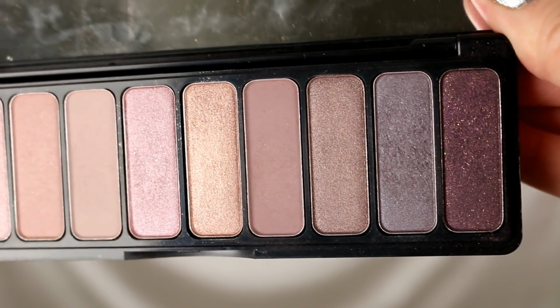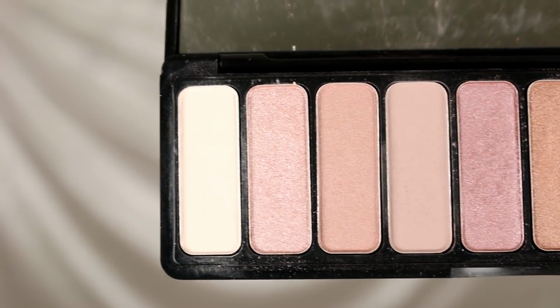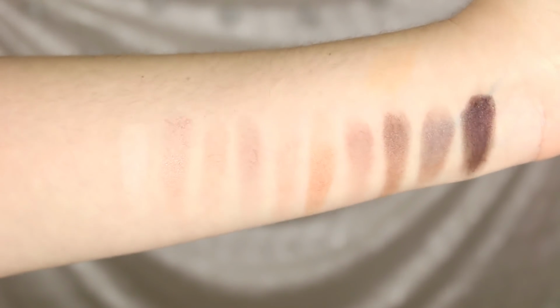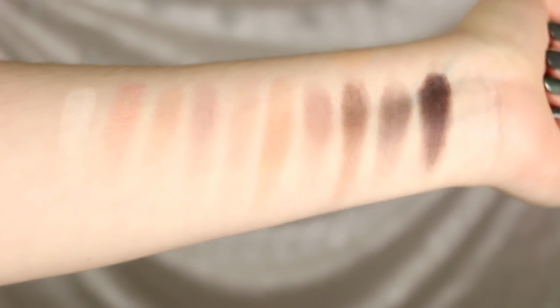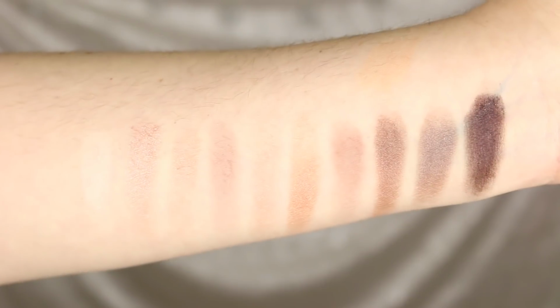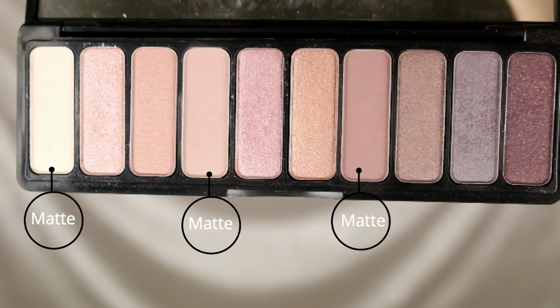I love the tone of this palette. It's very neutral, not necessarily really warm and not very cool, with very purpley, mauve-y kind of blush tones. You got a couple of darker tones here at the end. There are only 3 matte shades in this palette, unfortunately. I do wish there was more mattes in this palette. I think that's the only thing that's really missing.